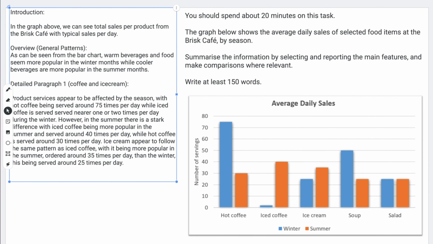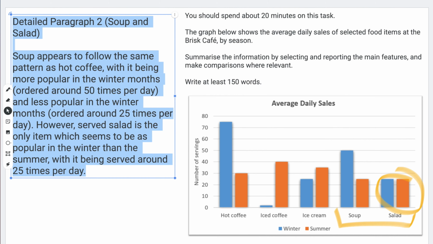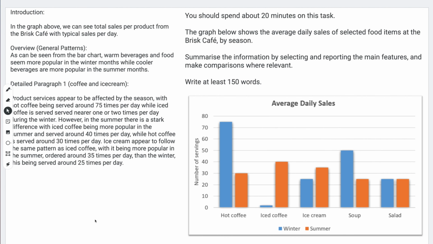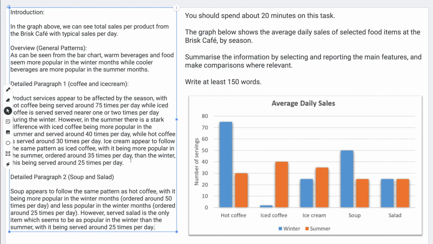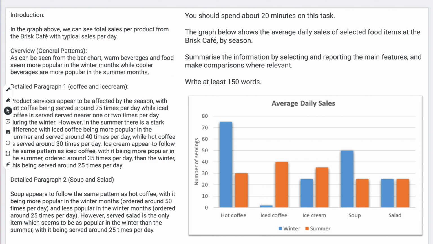And detailed paragraph 2. There we go. And detailed paragraph 2 done. Okay, so we have the introduction, overview, detailed paragraph 1 and detailed paragraph 2 as a model. And in terms of this, let me calculate how many words that is.